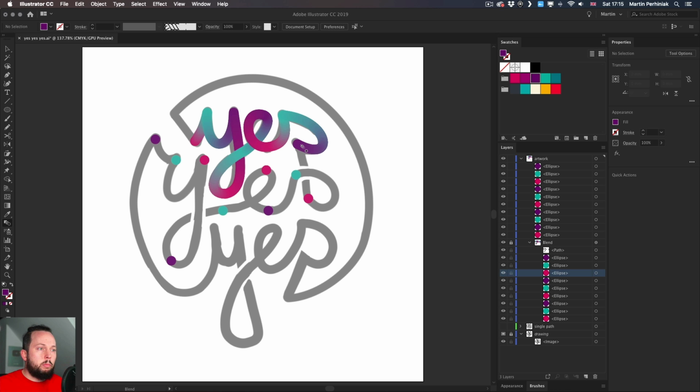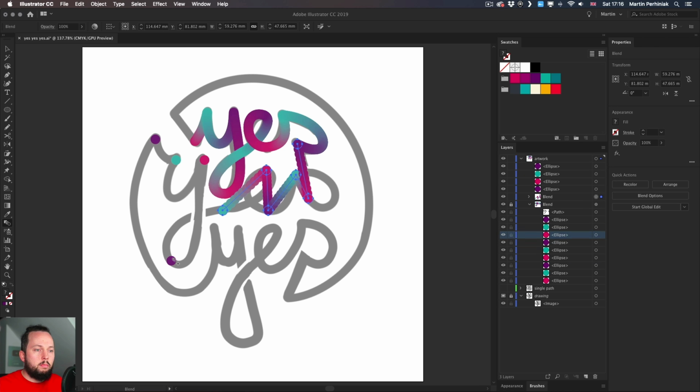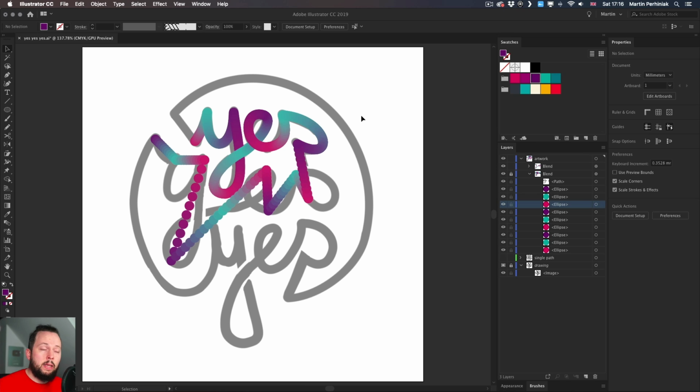And now I can use the blend tool and start from the first circle, then click on the second, and then just keep going through it like before. Make sure we go through in the right order. Okay, so this is probably a little bit longer and has more joints than the previous blend, but still I think this should be fine. Hopefully it's not going to crash Illustrator. So it's always good to save. I'm just saving at this point.